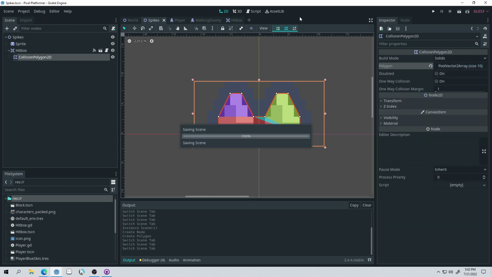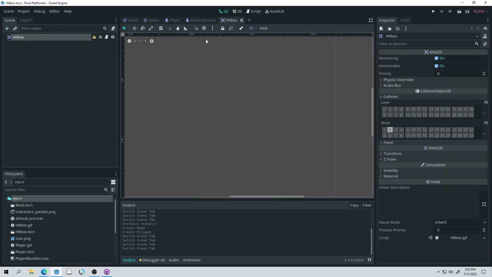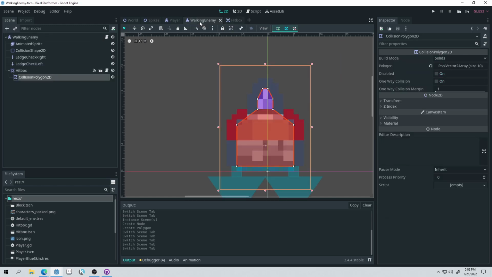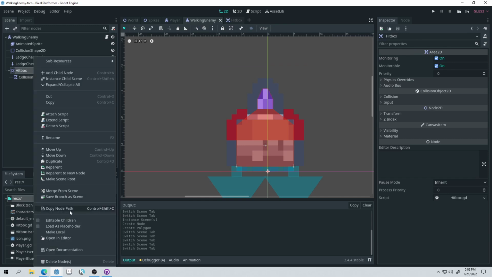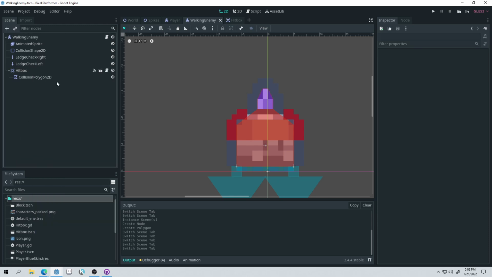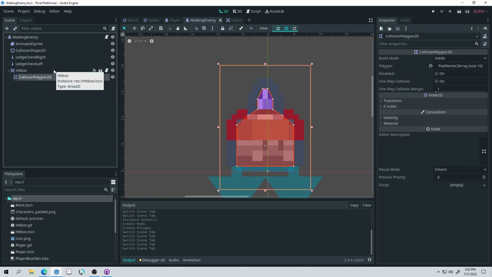So that might actually work if you have a collision polygon attached to it. But every time you instance a hitbox, you'd also have to right click and do editable children in order to see that anyways. So I think this is the best way to go.